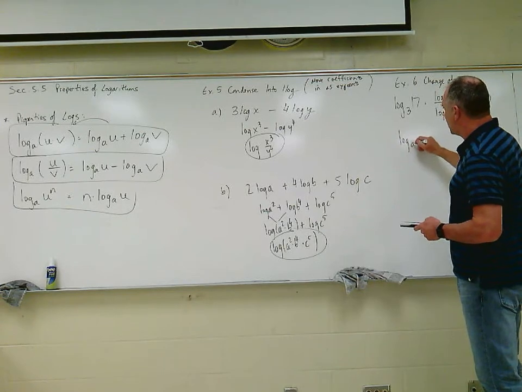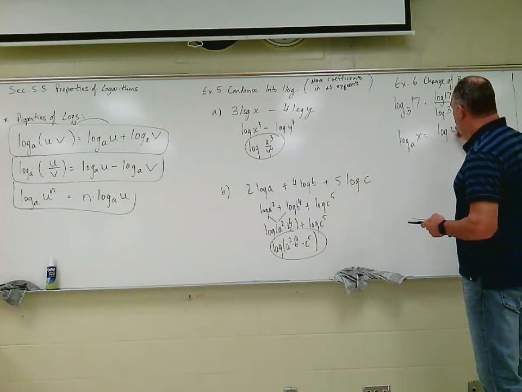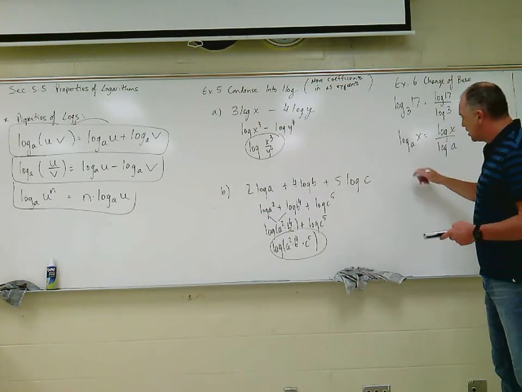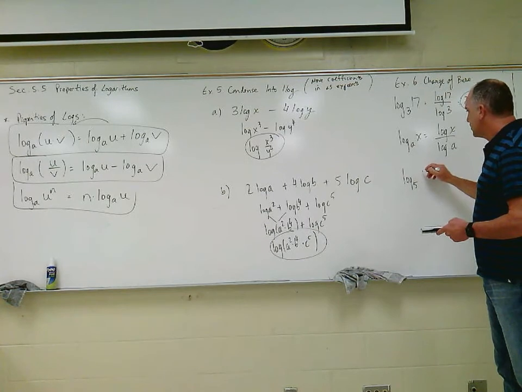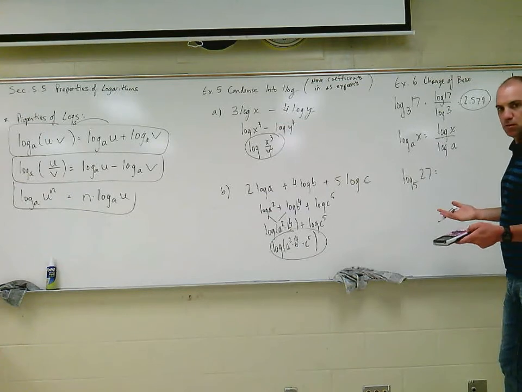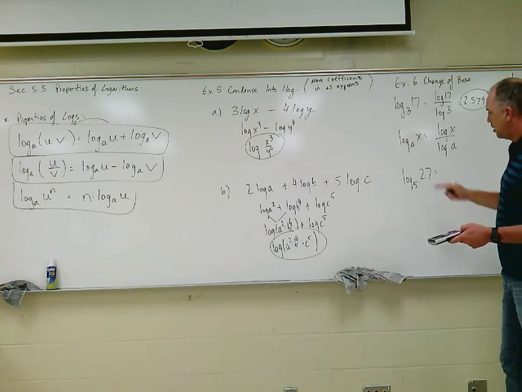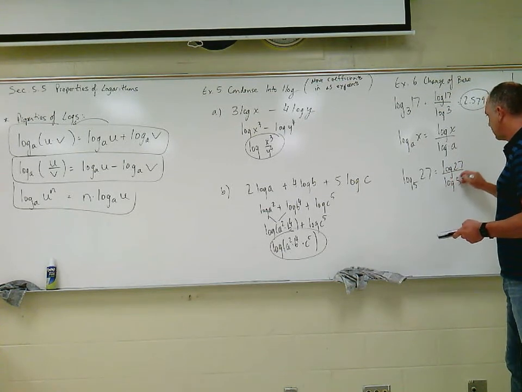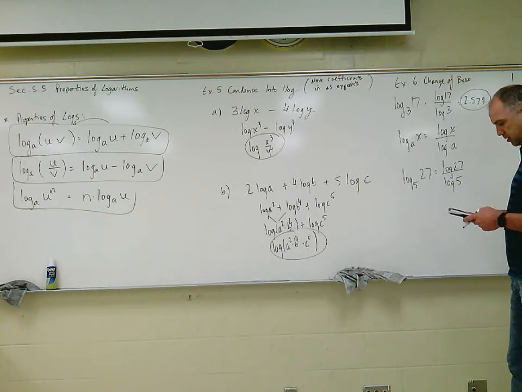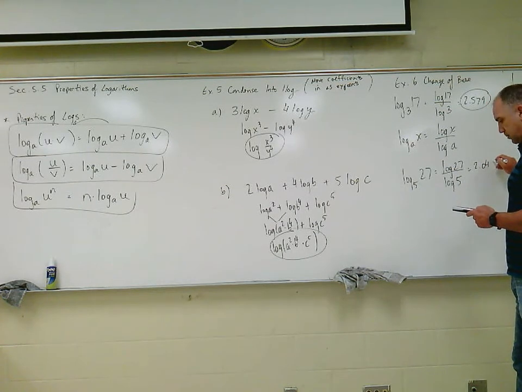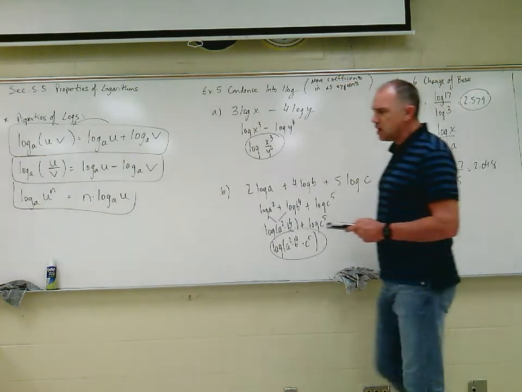Okay, so remember how change of base works. You have log base A of x. You can make it log of the inside over log of the base. This is your change of base rule. So again, if I had log base 5 of 27, well, 5 to what power is 27? It's got to be a little bit bigger than 2, because 5 squared is 25. But if you want to evaluate it, just do log of 27 over log of 5, and crank that out real quick, just to work along. And you should get 2.048.